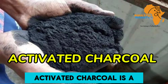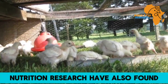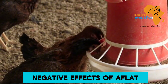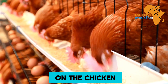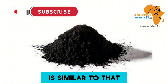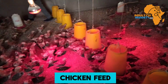The third natural additive is activated charcoal. Activated charcoal is a common natural antitoxin which is also used in patients suffering from poisoning. Poultry nutrition research has also found that activated charcoal helps to eliminate the negative effects of aflatoxins in the chicken feed by helping to bind these aflatoxins in the gut of the chicken, therefore preventing negative effects. The mode of action is similar to that of bentonite and Fuller's Earth, and the amount you are going to add into the chicken feed is also 2 grams per kg.